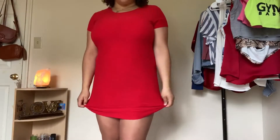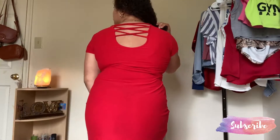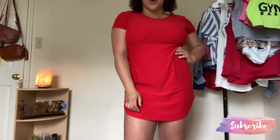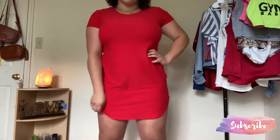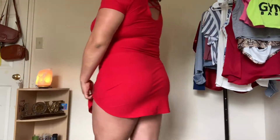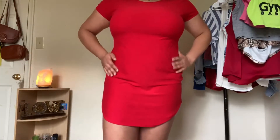So dress number one is this simple red dress. There's just something about this that is really cute. I love the strapping in the back — I feel like I should bend down so you guys can see. I love how soft this dress is and I feel like I can just wear this anywhere. I can dress it up, I can dress it down, it doesn't really matter. It's just one of those dresses I can do a lot with. Once it starts getting warmer out, this is usually my go-to dress.